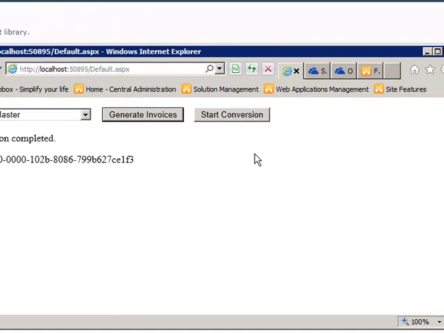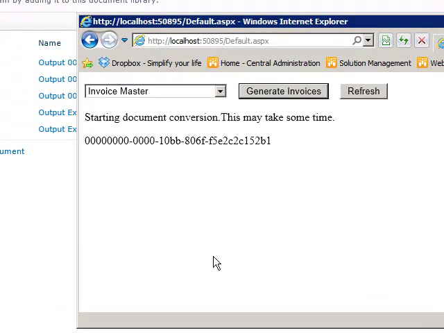And note here that SharePoint is exposing a bunch of APIs to perform these operations. So whether it is converting from Word to PDF, there's an API for that, and my web application is essentially calling that conversion API. So let me go ahead and start the conversion here. And so it says starting the conversion.